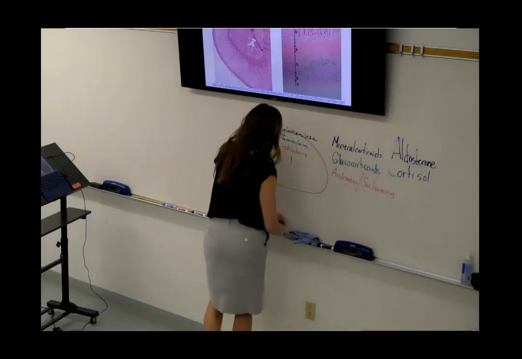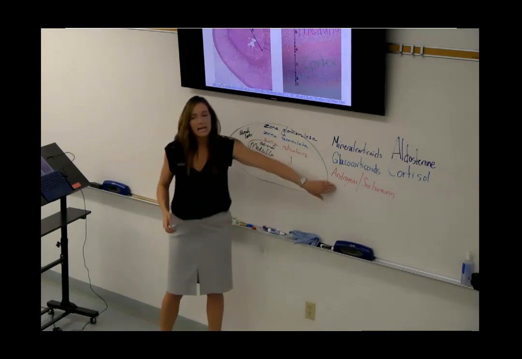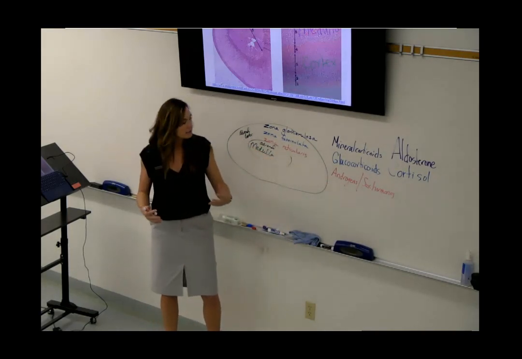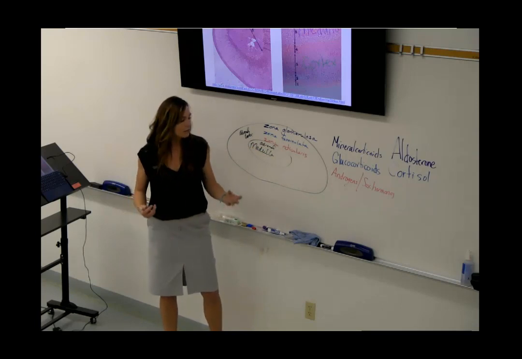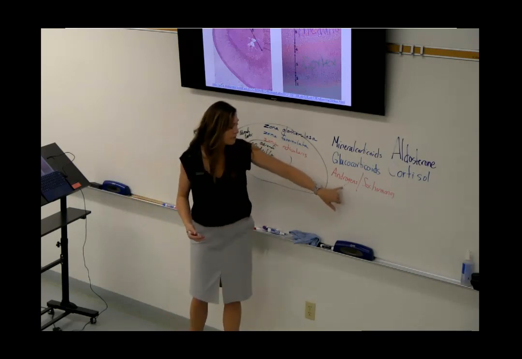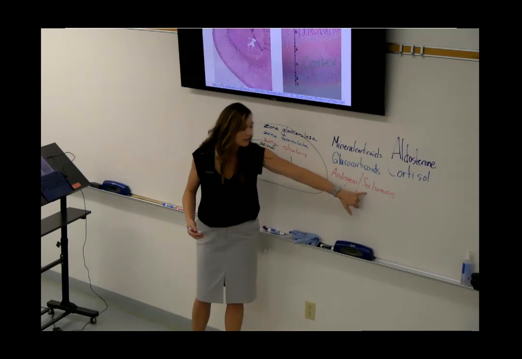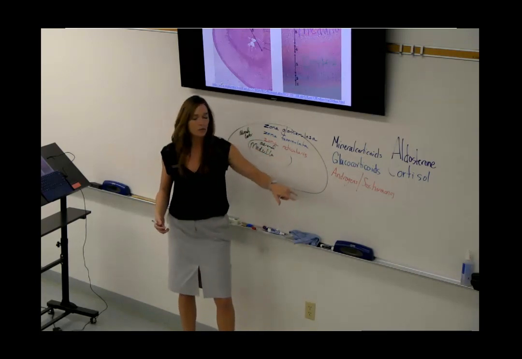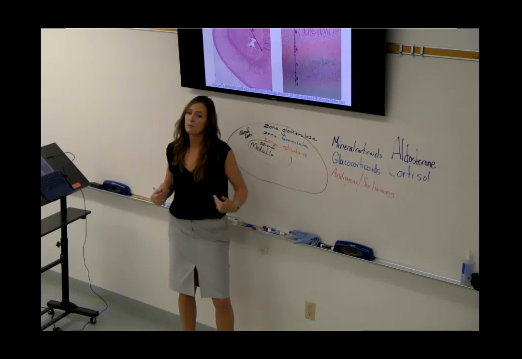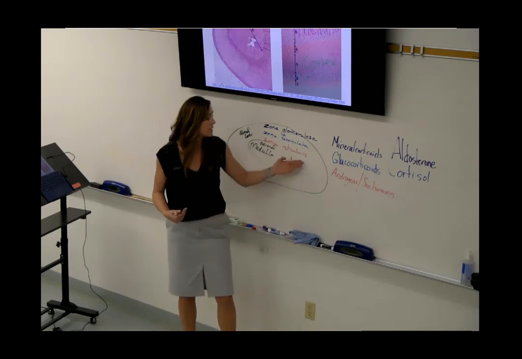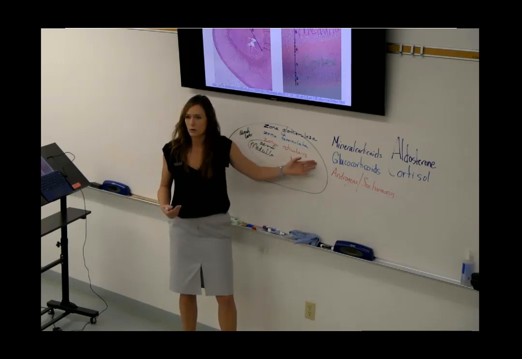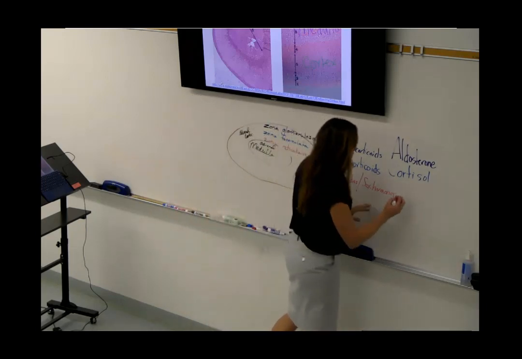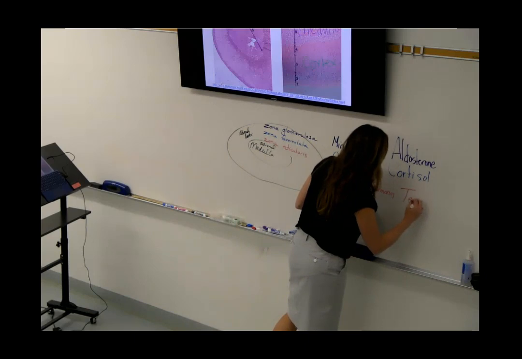And zona reticularis makes mostly androgens, that's more on the body building, growth, muscle building side, more on the male characteristic side of things of sex hormones. It also can make estrogen or provide a person with estrogen. For instance, menopausal women who are not getting estrogen from their ovaries still get some of their sex hormones from their adrenal gland. So it does do that. But the main one of this group I would associate would be testosterone.